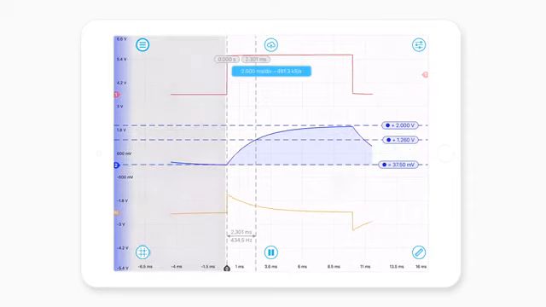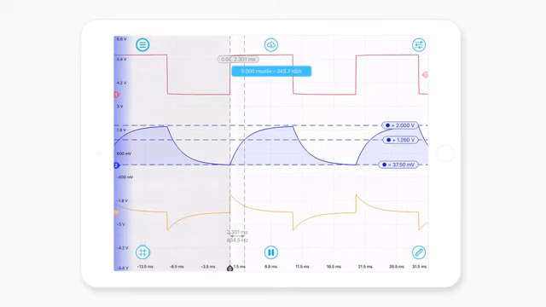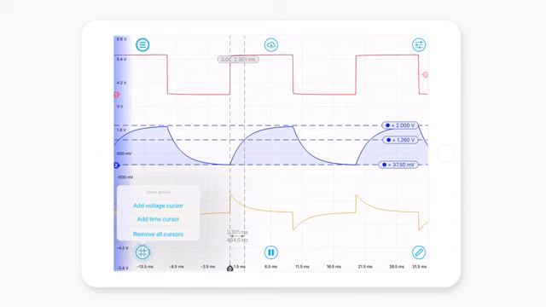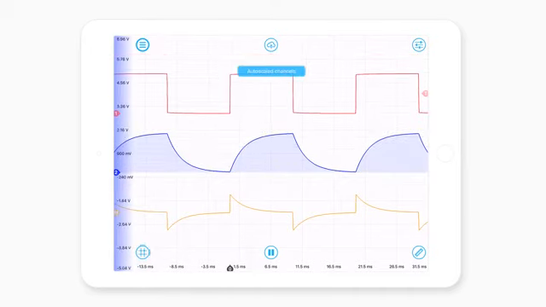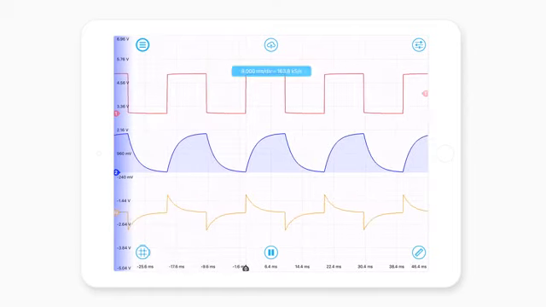And that makes sense given the components that I have in this circuit. And so this is really great because it shows us that we can very, very quickly perform these measurements using, literally, a few taps of our fingers. Once I'm done with the measurement, if I don't want these cursors anymore, I can just remove them from the workspace. Easy.